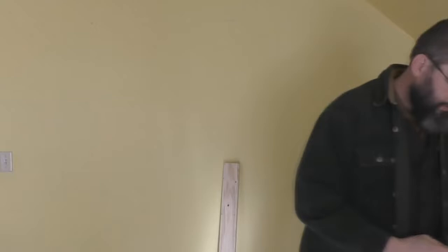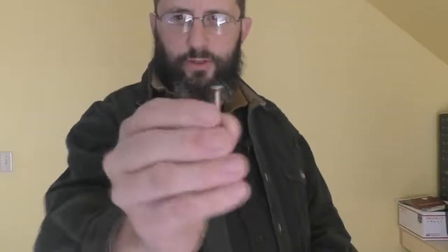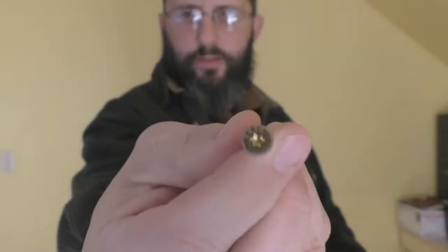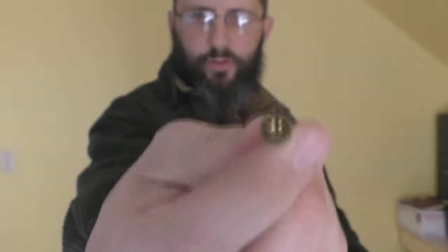These screws are really neat. I like to use Phillips type of screws, drywall screws and whatever else if I'm doing interior work, because they're fairly cheap. But I really like these newer style screws like this. They're kind of the Torx head thing, but they work really, really well. So that's what I use a lot of times.